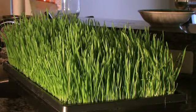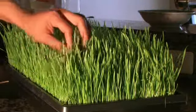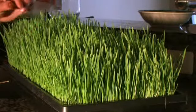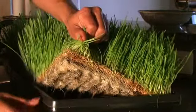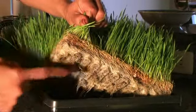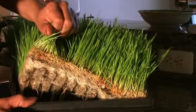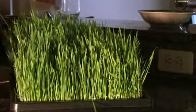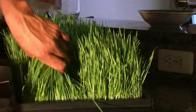Alright, well, I just wanted to show you the wheatgrass is all ready to harvest. And so I'm going to make some wheatgrass juice for Amber and I. I wanted to show you really quick the root system and how developed it is and how it wrapped itself all the way around the soil, and just how healthy it looks. Okay, so that's that. And so basically I'm just going to grab a handful and clip it with the scissors, and then I'm going to put it in my wheatgrass juicer.